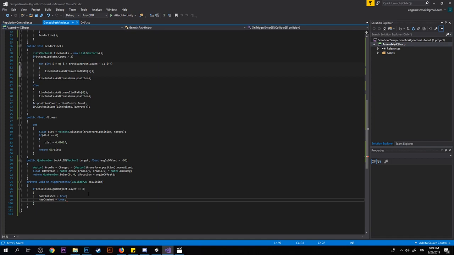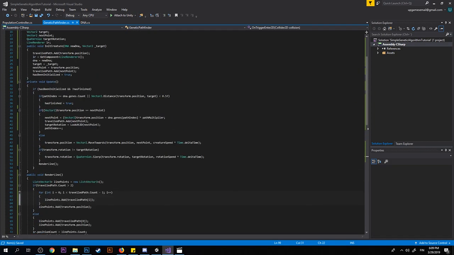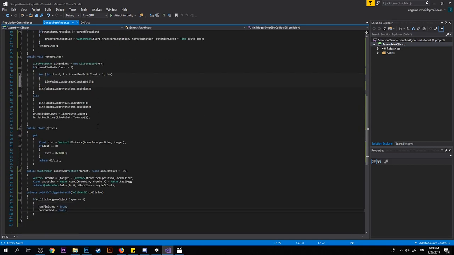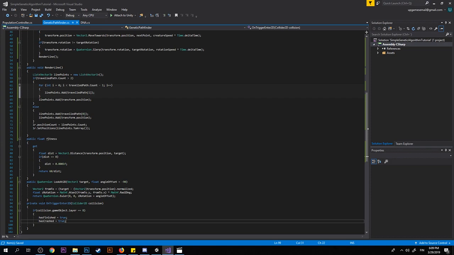Because hasFinished will be true if it's at the end of its path or if it has reached the goal, but this will only be if it's crashed. So now in the fitness, we're going to do this.